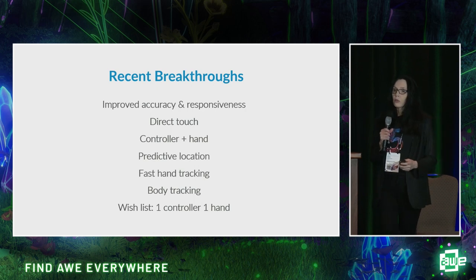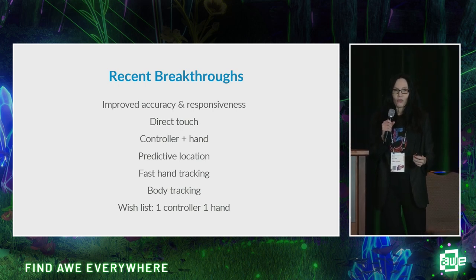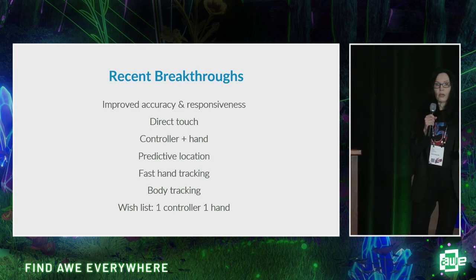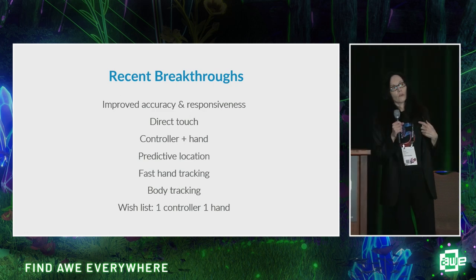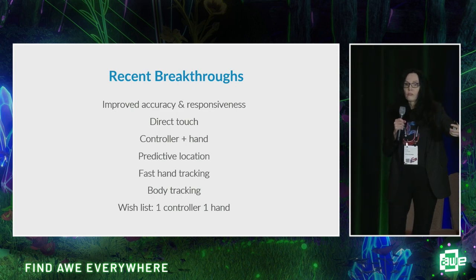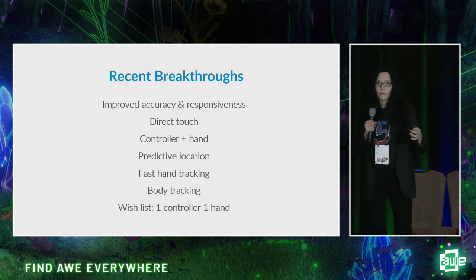Body tracking is really coming along nicely as well. This goes back to Mark Zuckerberg and his legs thing that was quite humorous. We can do body tracking now — we can predictably show where the pieces of the body are. It goes back to poses: you can go into animation libraries, pick a run animation, and they have a character that runs. As long as you're a basic human, the motion is going to be very similar. That means they can use biometrics information to do predictive research on body tracking — they can figure out pretty well how your body is going to move.